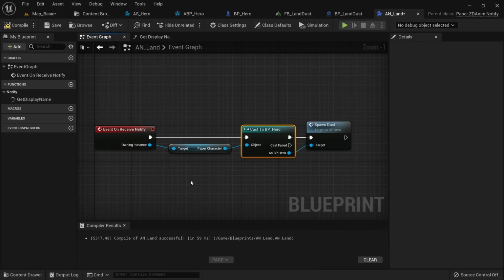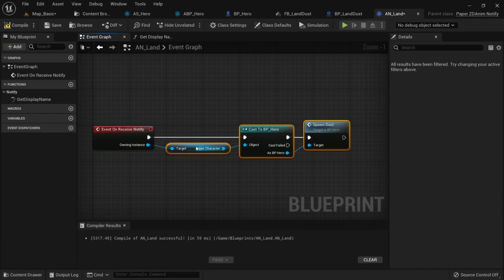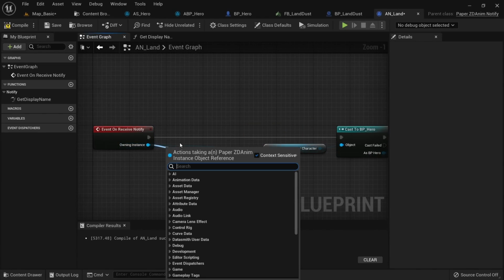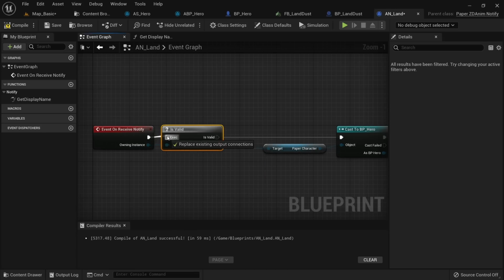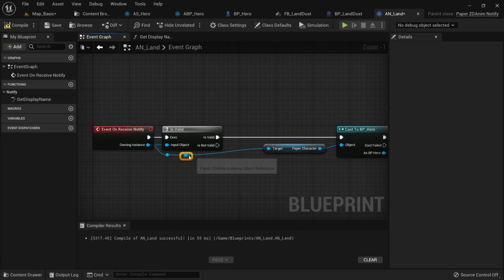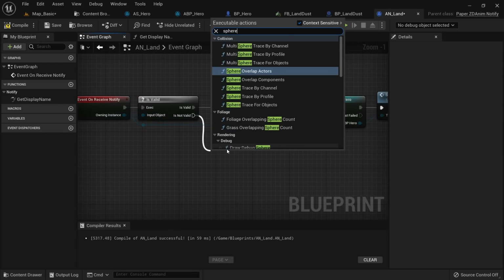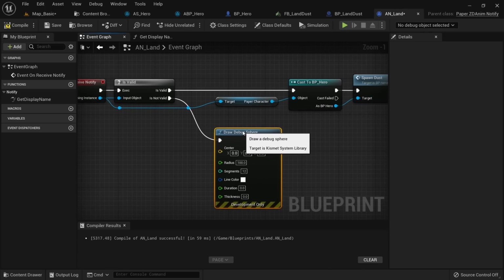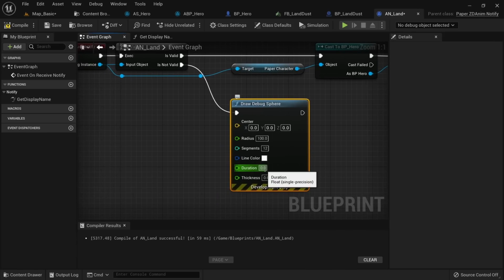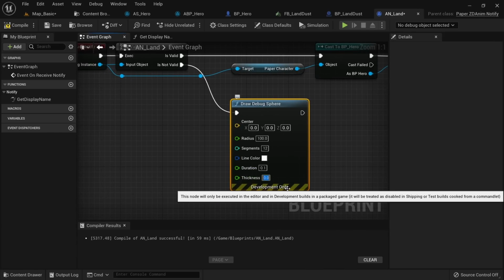On receive notify, we can use a little trick to check if we're currently in the game or in the animation sequence editor. When the owning instance is not valid, we know that we're in the editor. If we're in the editor, we want to draw a debug sphere. First, set the duration and line thickness to 0.1.